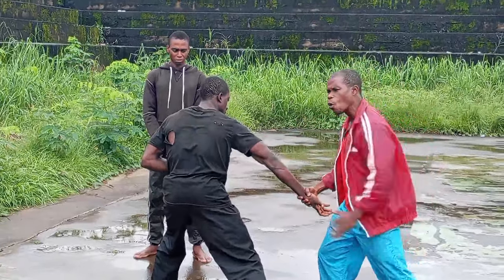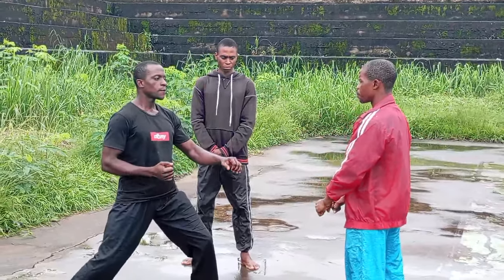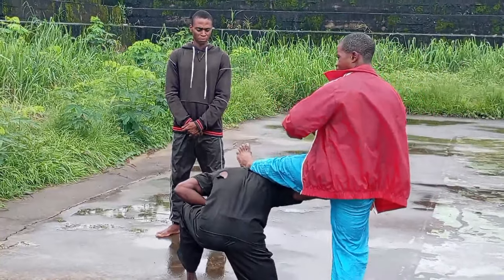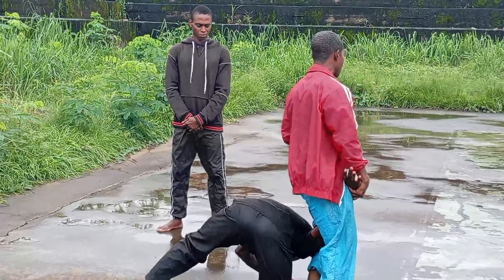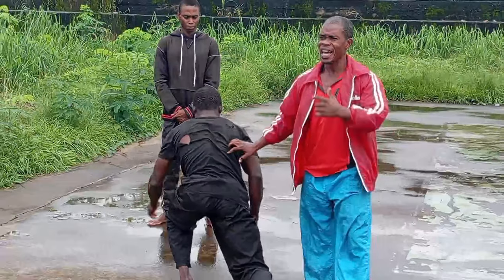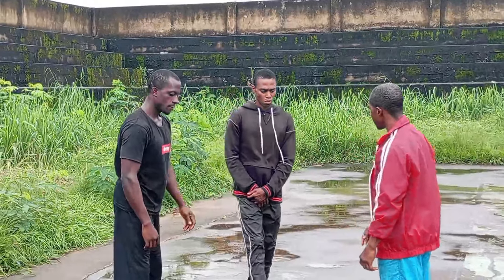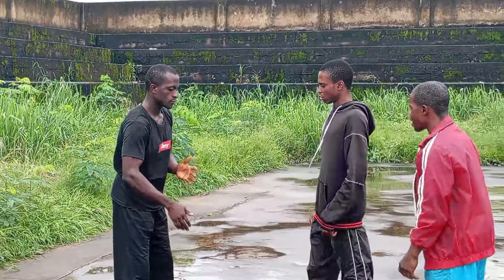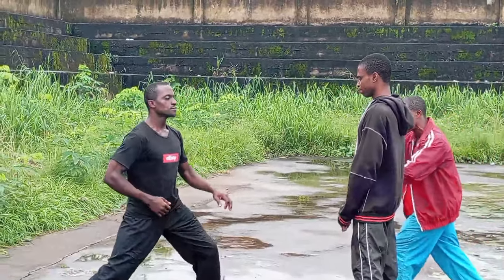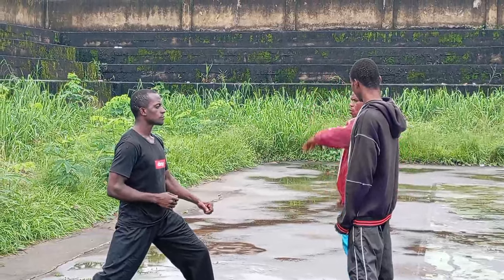Now let me take it full as the first one. Come back again. Watch this. One, two, pa, pa, and then pa here. You can drop the hand down this way. Now let him take it so that you also know that anybody can take it. Now come up and take exactly the same technique. Take your block sideways. Come back. Step back. Block. Push that side, pick your punch, slap, and then go.